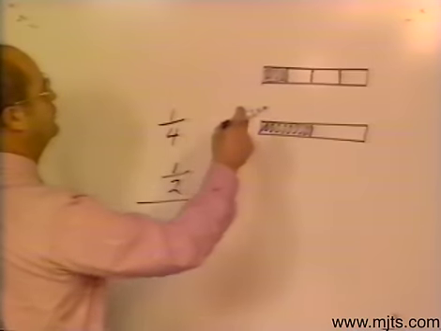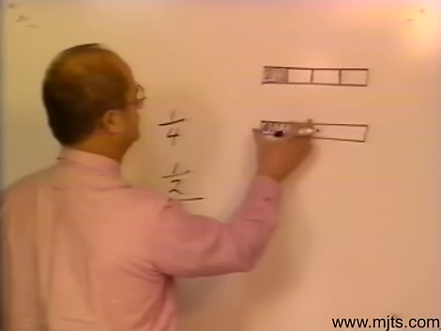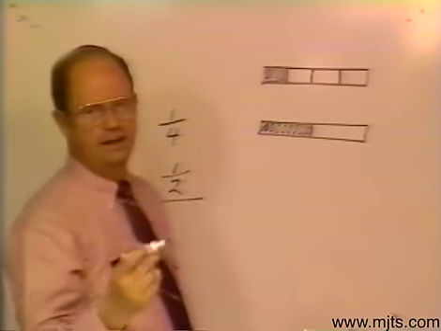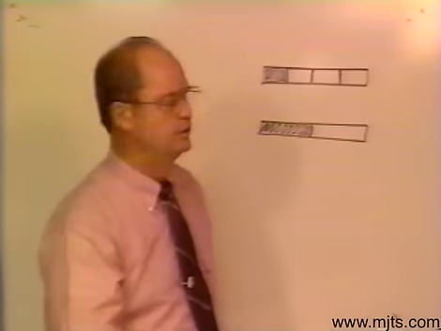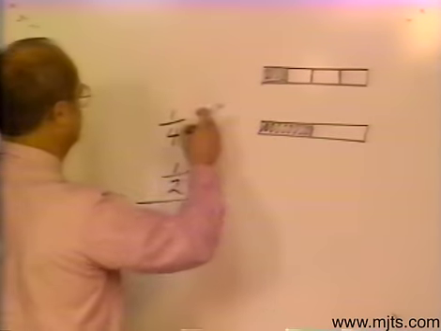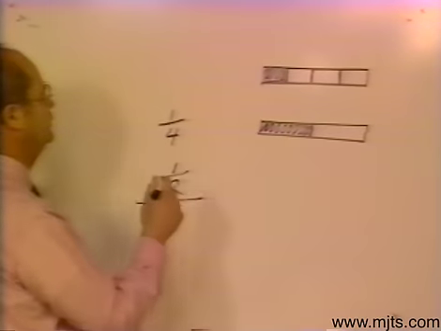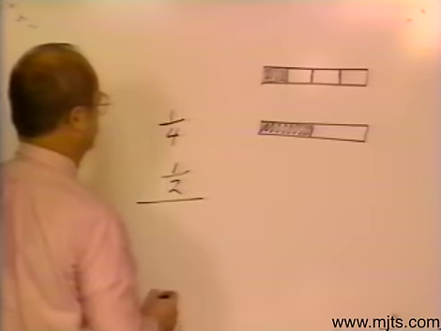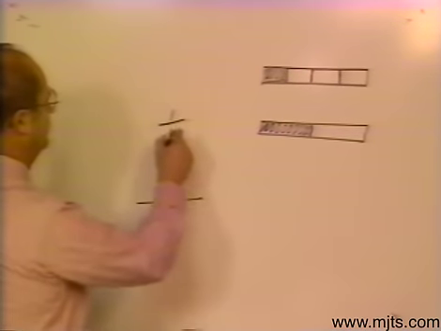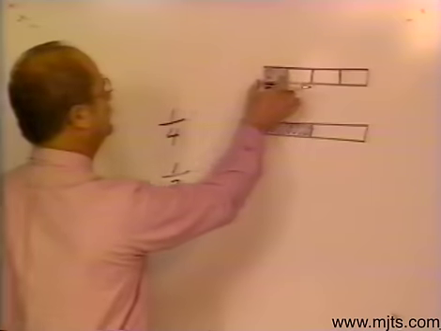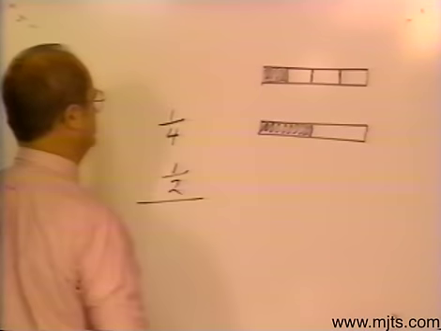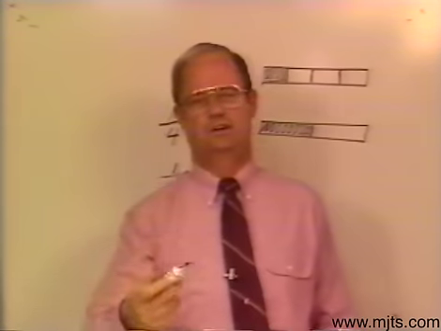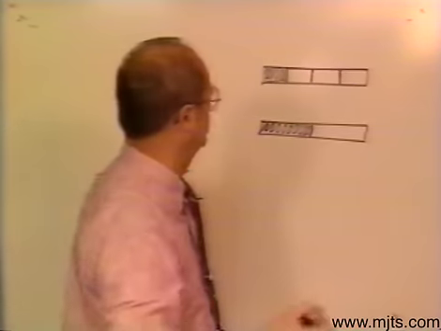Now, you can see that if I wanted to add together this 1/2 and that 1/4, they aren't equal size, so I can't add them together without first changing the size of those particular segments. Now, the way I do that, if I want to add those two values together, what I have to do first is to make common denominators, make them divided into the same size segments. Then I can add them together. And I'm sure you've heard it many times where they would say, well, you can't add apples and oranges, and that's where this comes from.